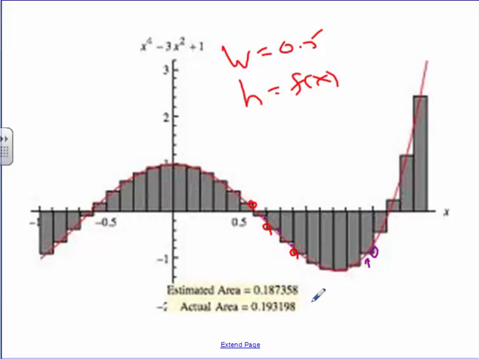to not really being all that much of an issue. And you can see that the estimated area based on these Riemann boxes was 0.187. The actual area is 1.193. That's not bad. Right? So again, this is a very crude method. It's nowhere near as exact as when Leibniz and Newton eventually discovered how to use calculus to solve this problem, but it's not a bad method.